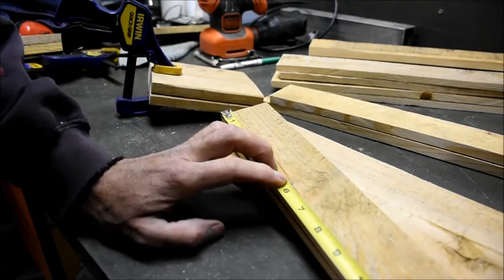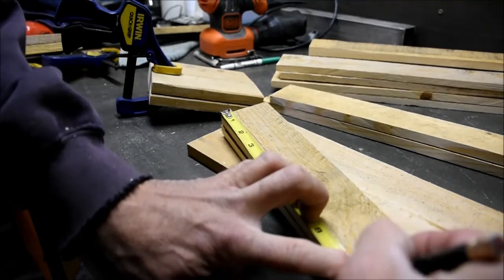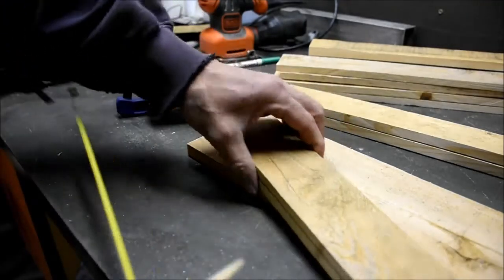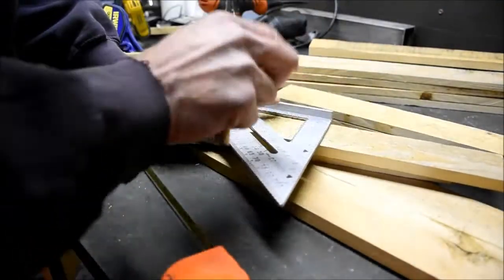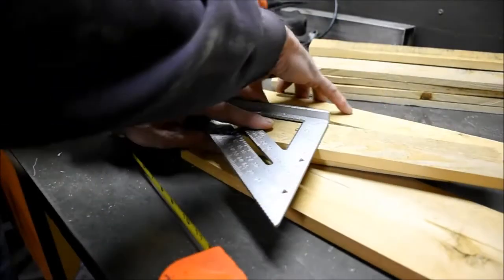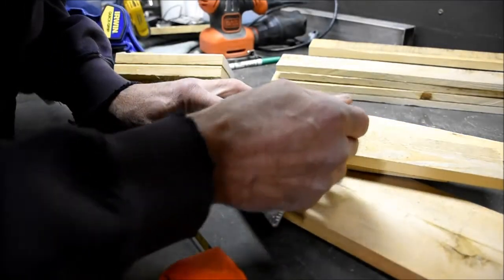I'm going to cheat 1 inch just so I'm using the marks here. So this will be at 10. So now this is my total length for those side pieces for this crate. It's important now that I keep these side pieces here with these end pieces so that my measurements aren't off when I put all these together.